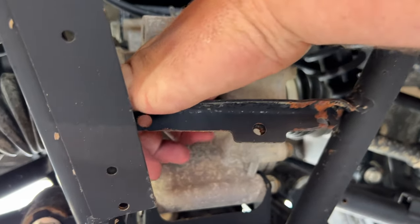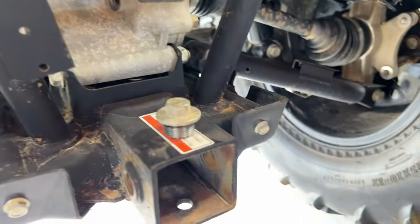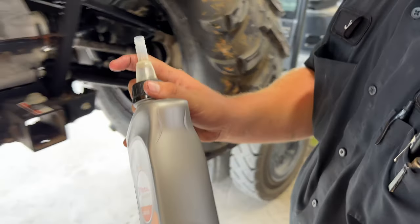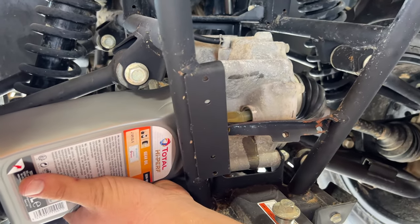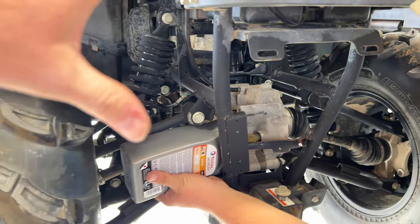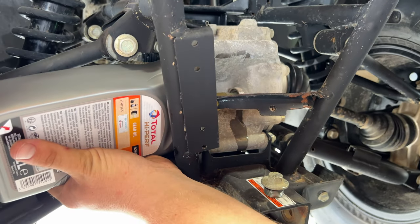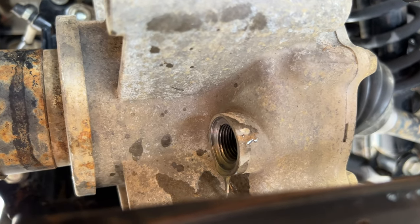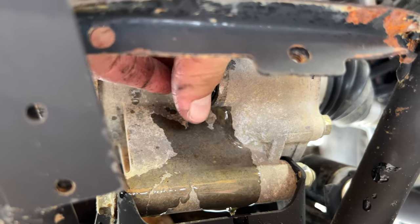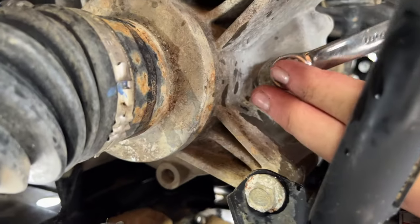Now that we've got all of our oil drained out of the rear differential and front differential, we'll come back to the rear. We're going to take this side bolt out — that's a 14 millimeter — which is where you fill your differential. We're going to take our Total diff oil, or gear oil, which you can get at Main Street Cycle and highly recommend. Pull the nozzle out, insert it into the side fill hole for your rear differential and just slowly let that go in. On this 2020 CF Force 500, you pour it in until it starts coming out the bottom of the hole — that means it's full. Then put our cap back on and tighten it down with our 14 millimeter wrench.